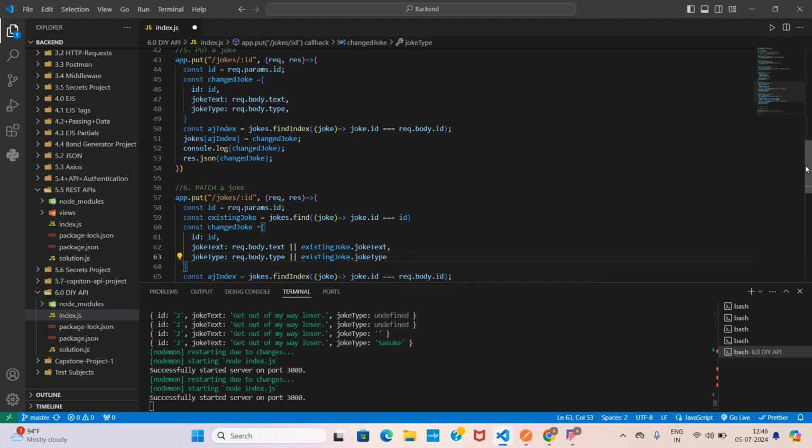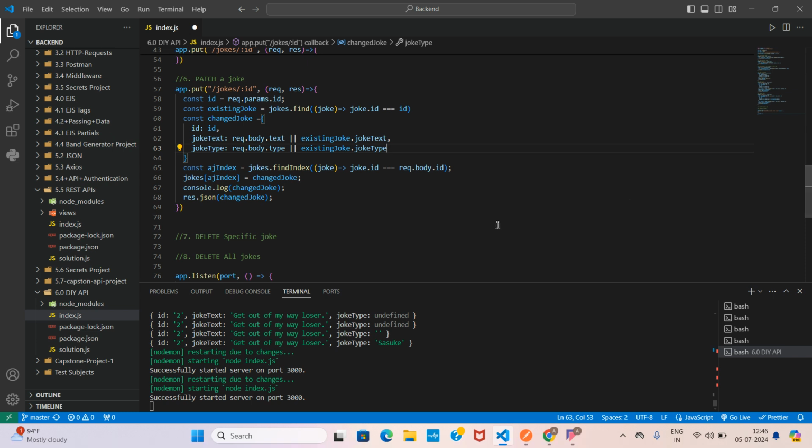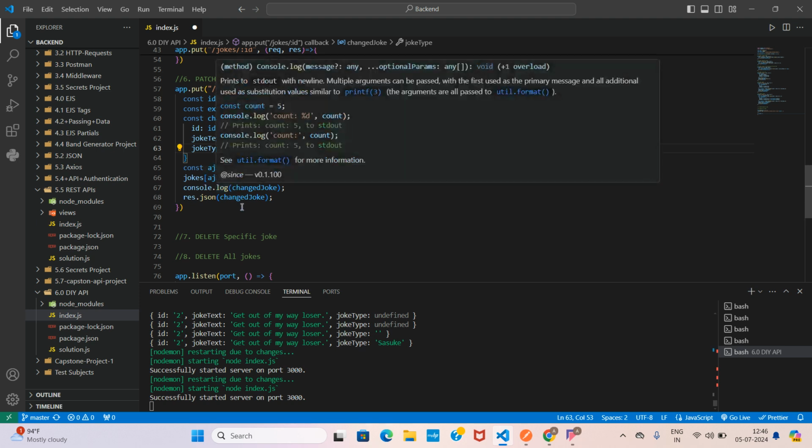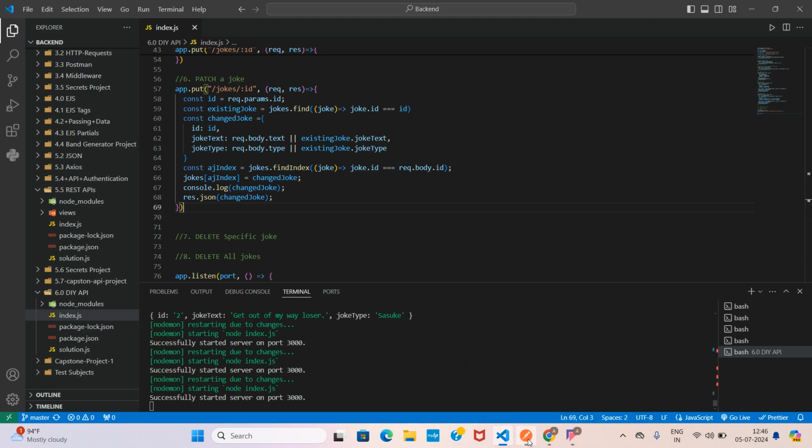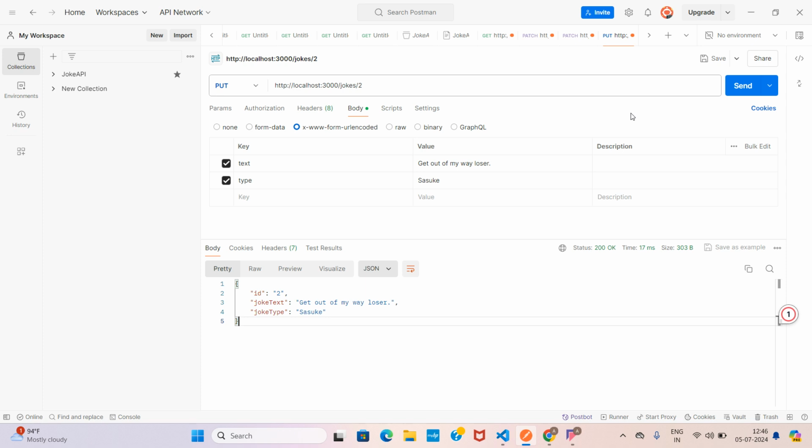Okay, we're almost there. We're going to be finding out the ID index and changing that to the new one, and I guess everything's fine. I'm just going to save it and go over here and check whether this works or not.